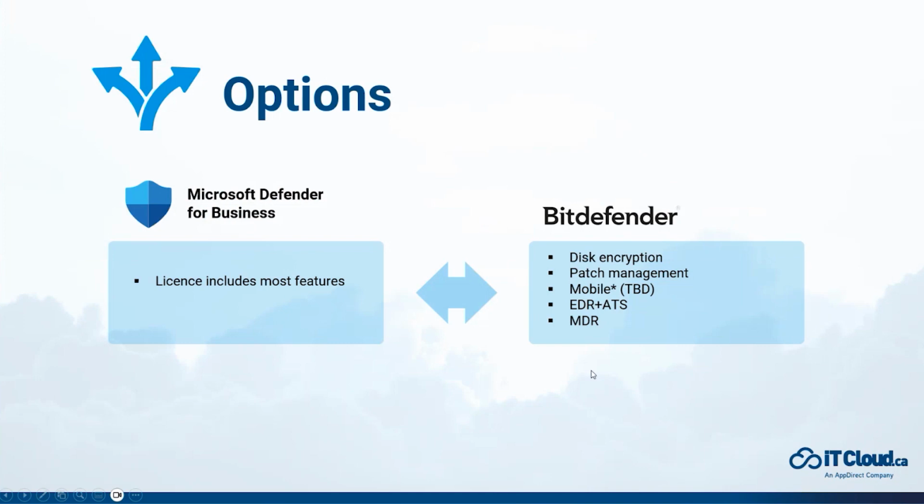Whereas Bitdefender has a bunch of options. So the first one is disk encryption. With Bitdefender, I could purchase a disk encryption add-on and encrypt the hard drives of the actual clients. Now, the first thing that should pop in mind, you should say, well, doesn't Windows do that off the bat? Can I just use BitLocker and lock the hard drives? Well, yes, you can. But how will you manage the recovery keys? If you instruct each of your clients to start encrypting their hard drives, you can be guaranteed that you will lose the recovery keys, and at some specific time, you'll need the recovery keys. You won't find them, and you'll be stuck.